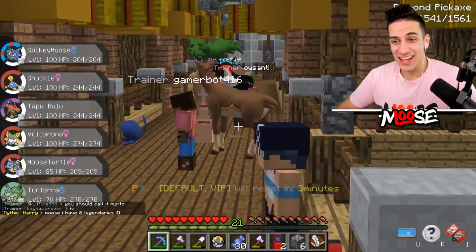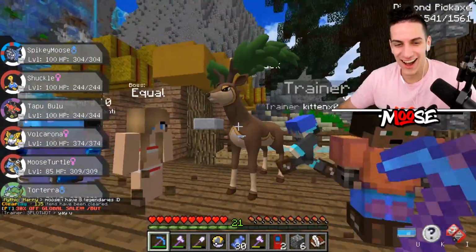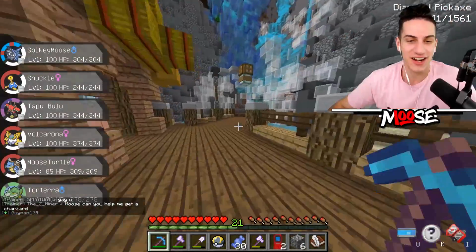Oh my gosh, is that my dad? Yo, no way, what's up, dad? How you doing? Oh man, he's trying to take on the water gym too, bro. Oh, no worries, I'll be there very soon.